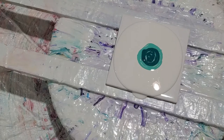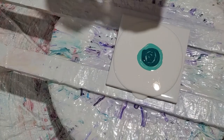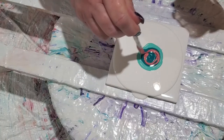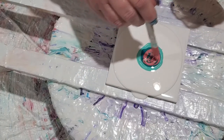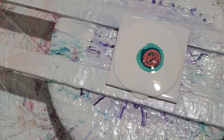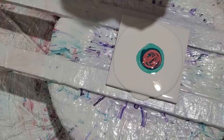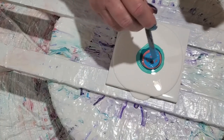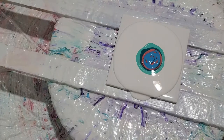Again, this is 1.5 tablespoons worth of total color, because you need enough paint to go across the whole canvas. The bigger you go in size with larger canvases, the more paint you're going to need to spread out over it. So with each color, I get a little smaller. And sometimes you'll have too much paint, and that's okay. You want more rather than not enough, because if you don't have enough, you're not going to get over the edges.